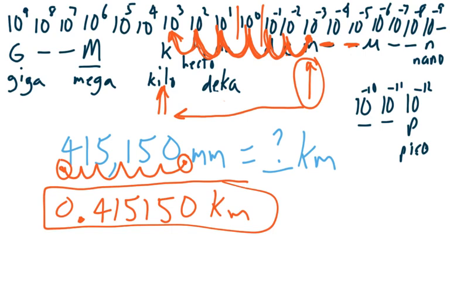In another video, I will show you how you can do a metric conversion using another technique called dimensional analysis. In this video, this technique was using this grid where we move the decimal point to the left or to the right. Okay? Hopefully, with some practice, you'll get good at doing these problems.